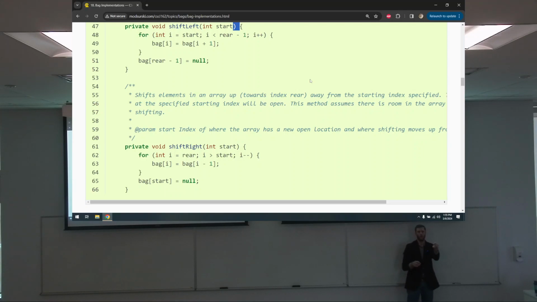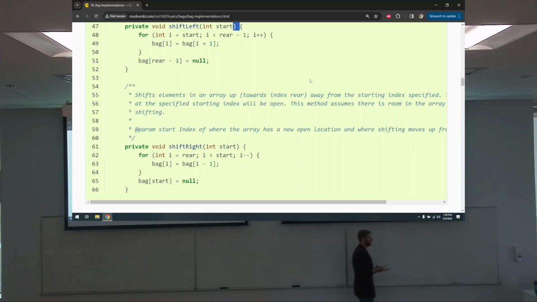And then, so i is 100 right now. What's 100 minus 1? 99. So you go to index 99, you copy that there. And then I decrease, you'll see in that for loop, i minus minus, I go to 99. I take the thing at 99 minus 1 and move it to 99. Go to the thing at 98 minus 1 and move it to 98. And I do that all the way down to that index where I actually want to insert something. Cool? It's just a nice helper method to make room for stuff.